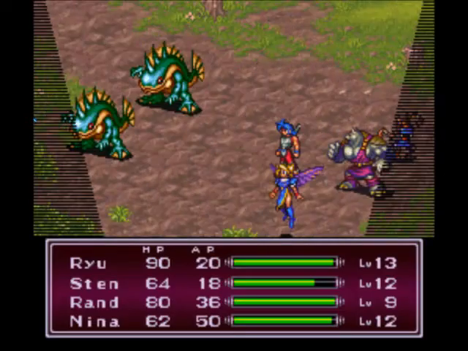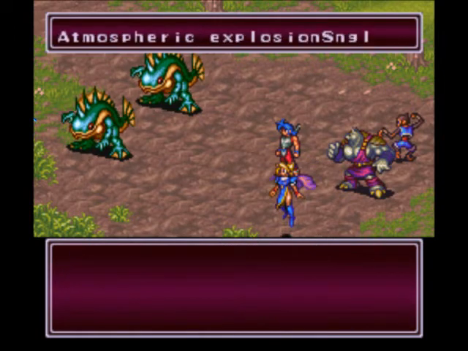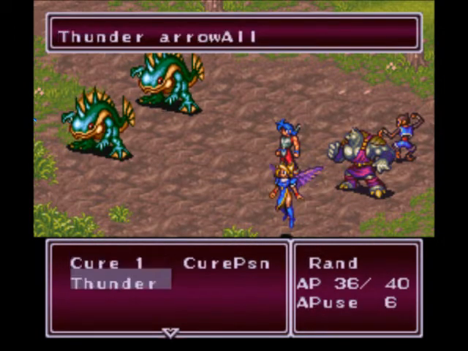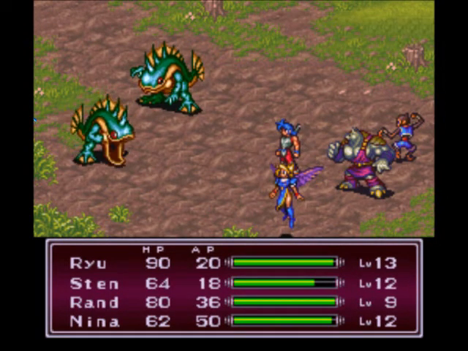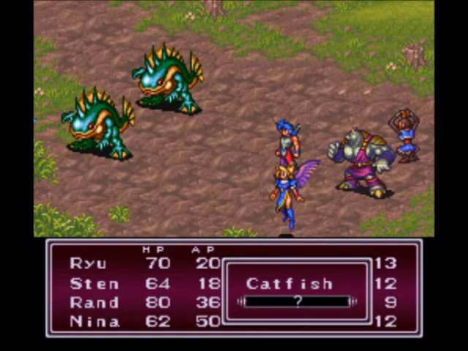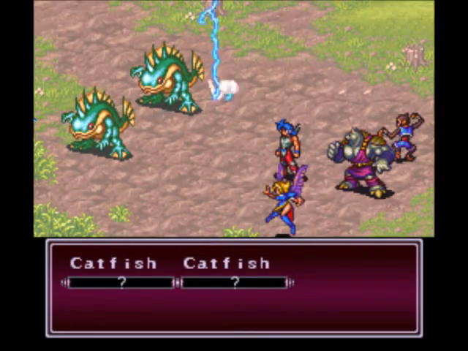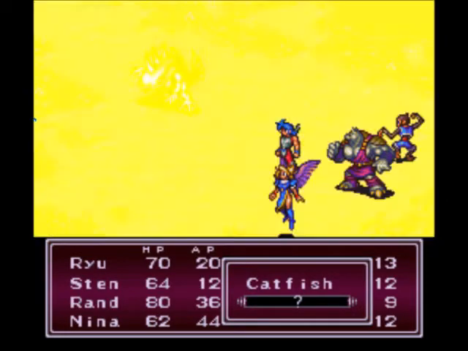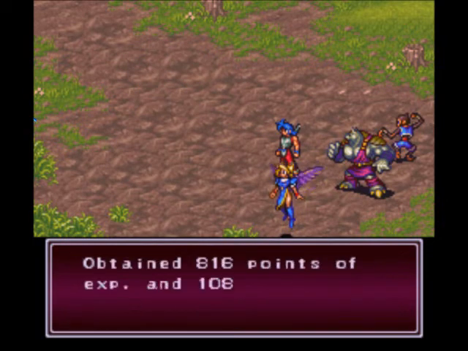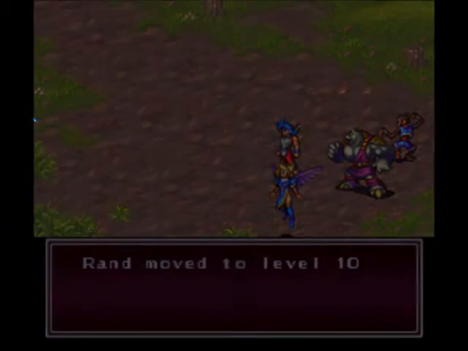Meanwhile, certain doom approaches. Bombs? Blow it up? Ow. Yay! Looks like those catfish are worth the most money around here. Yay!